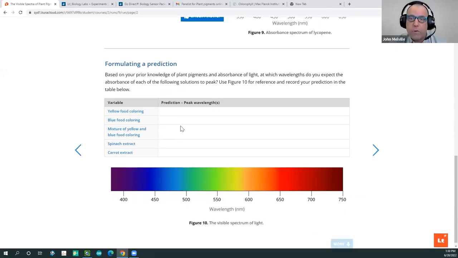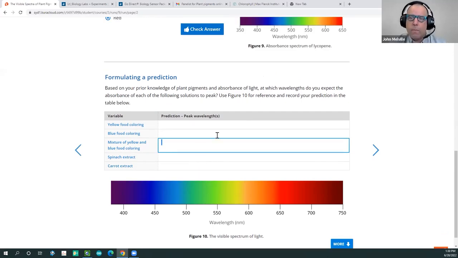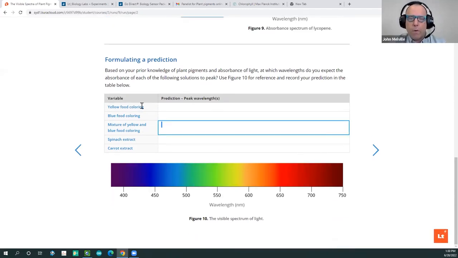So based on our knowledge of what we know, what would you expect for different food colorings, mixtures of food colorings and extracts? What would you expect their wavelengths to be? And remember, this would be the opposite now. We're looking at absorbance. What we know is that yellow food coloring is yellow, so we could predict that I bet you it absorbs in the blue and the red.